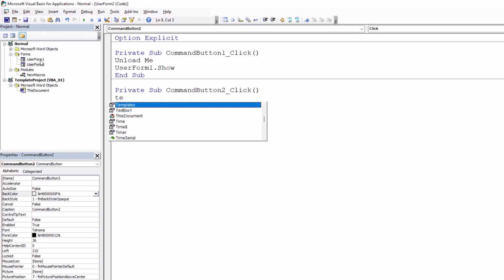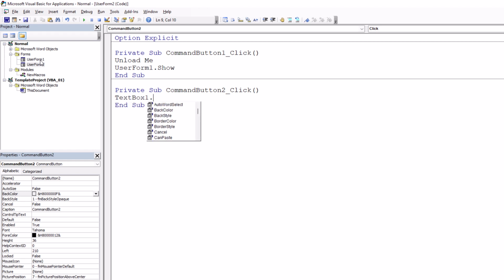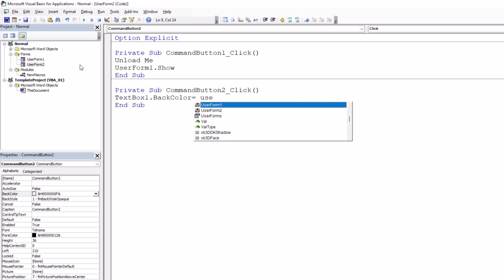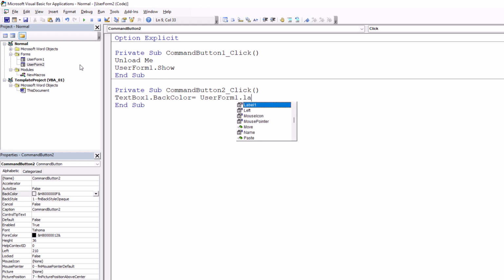I say TextBox1.BackColor equal, my label is inside of UserForm1, so type UserForm1 dot. Now as you see, we have Label1.BackColor. So instead of typing Label1.BackColor, I referenced this label inside of UserForm1.